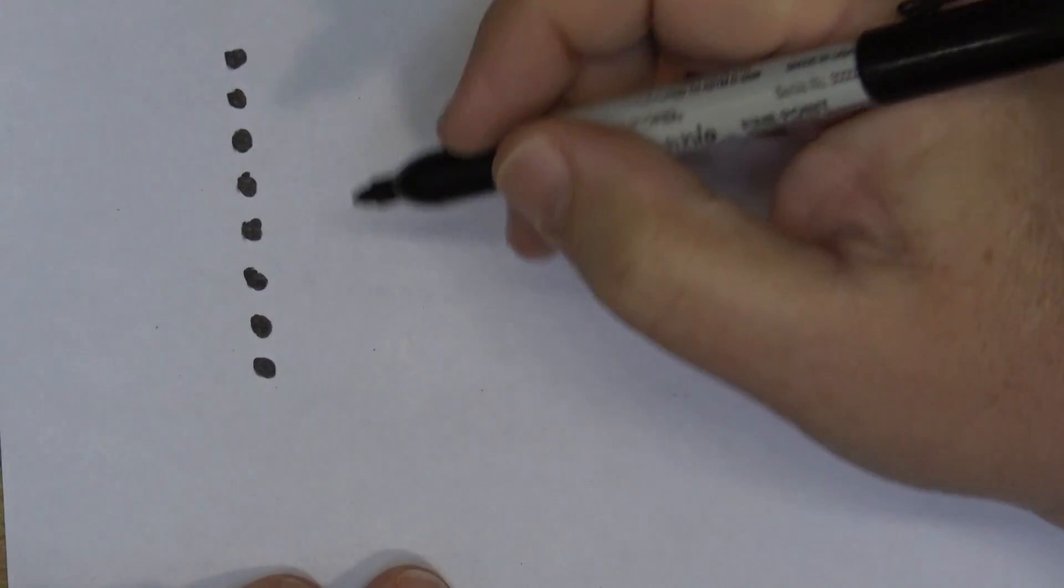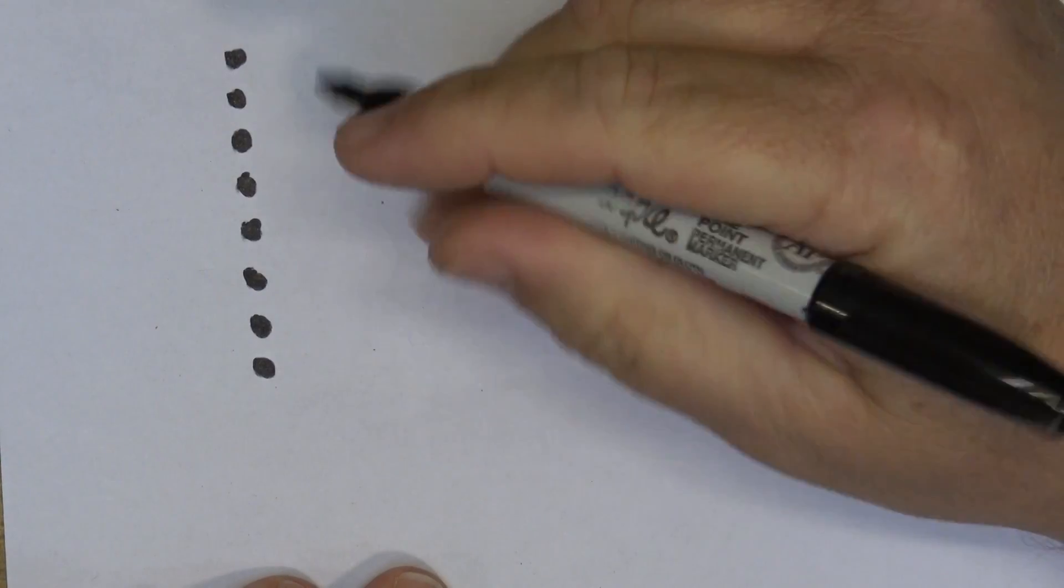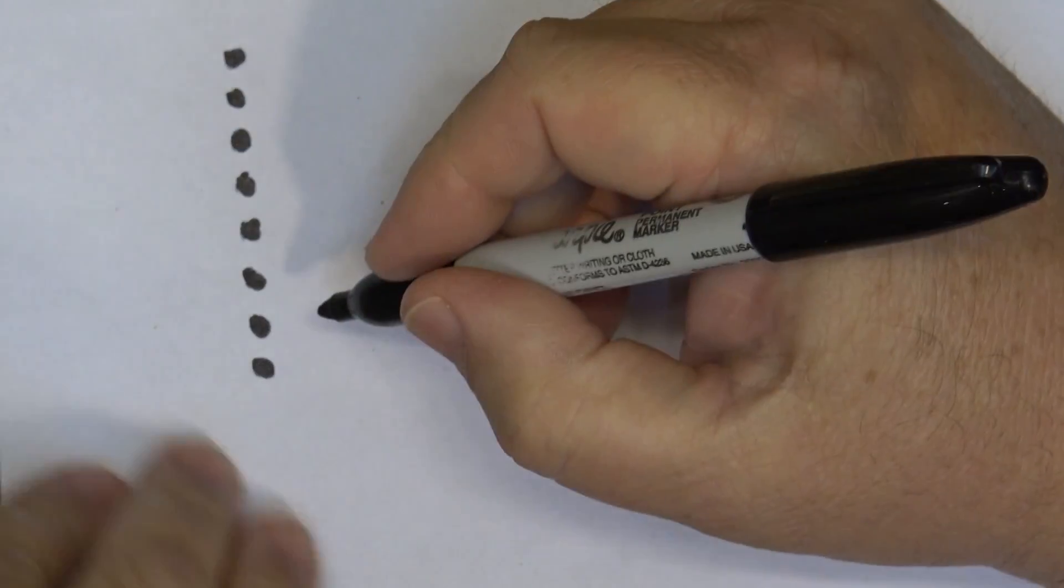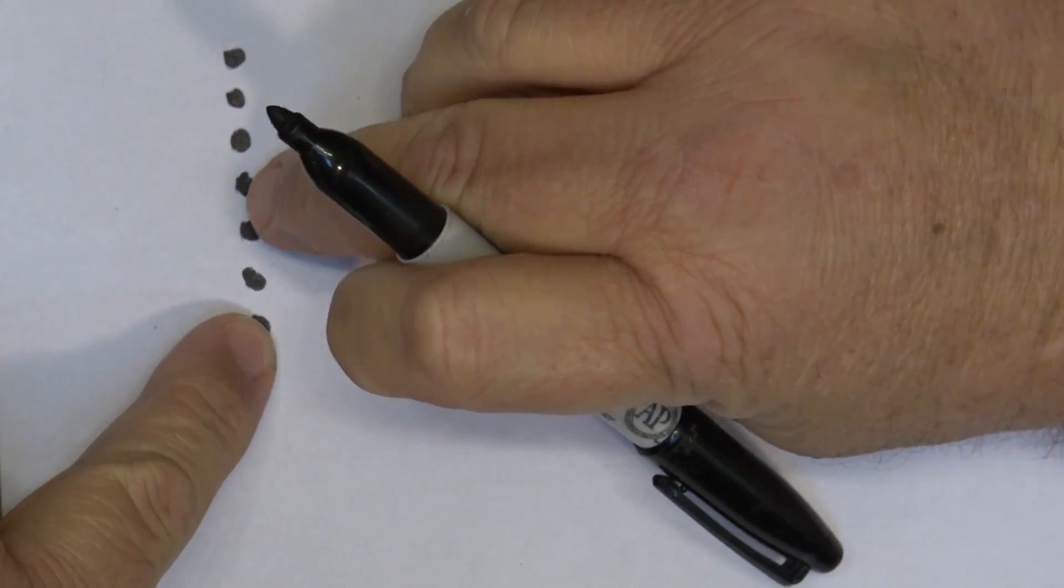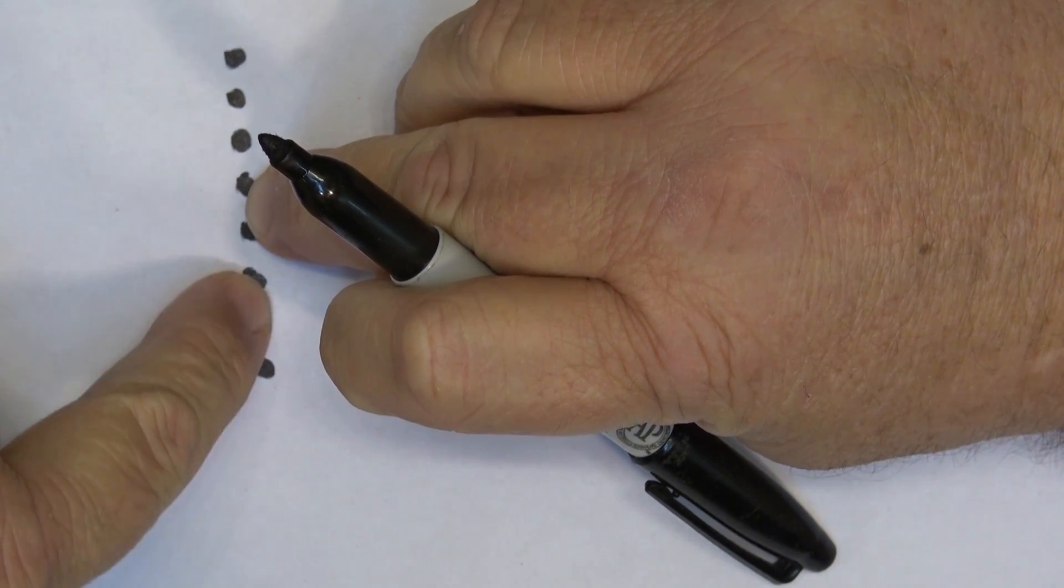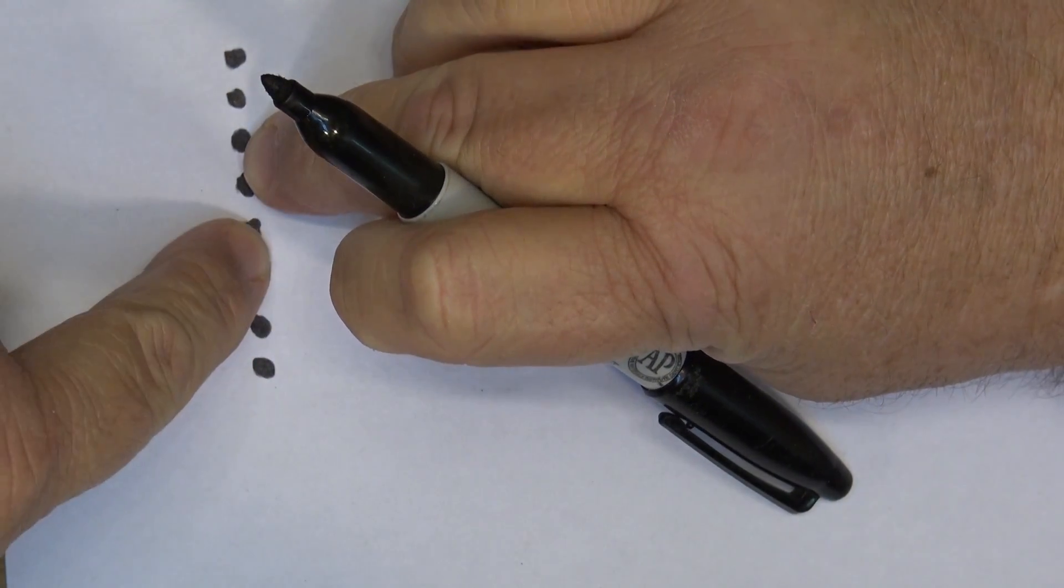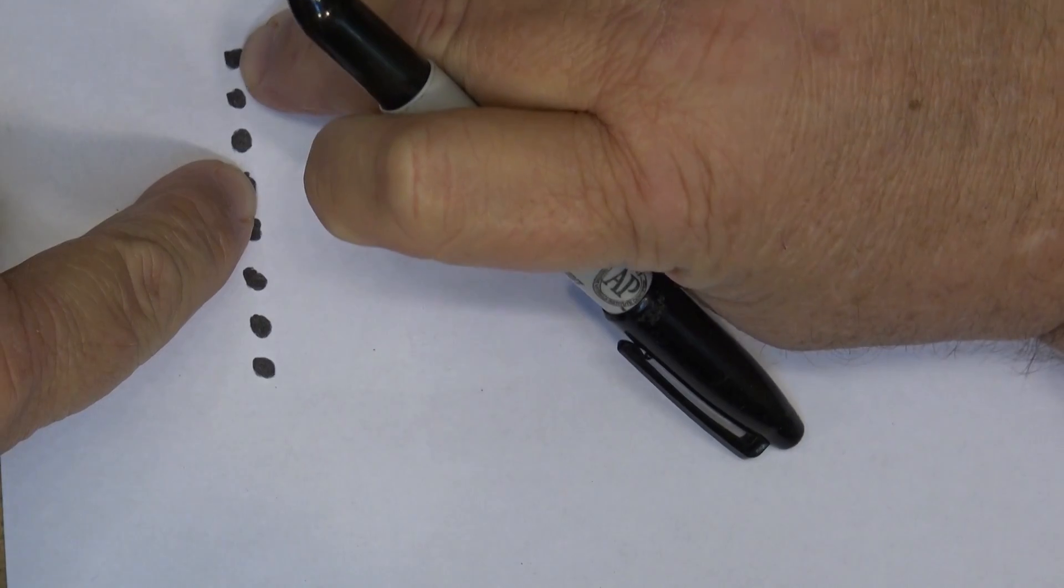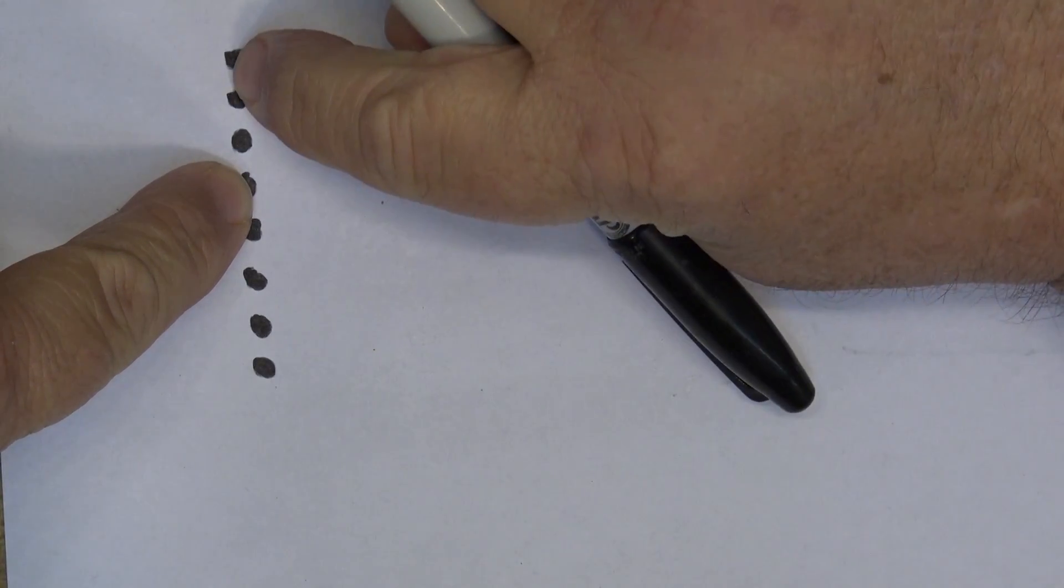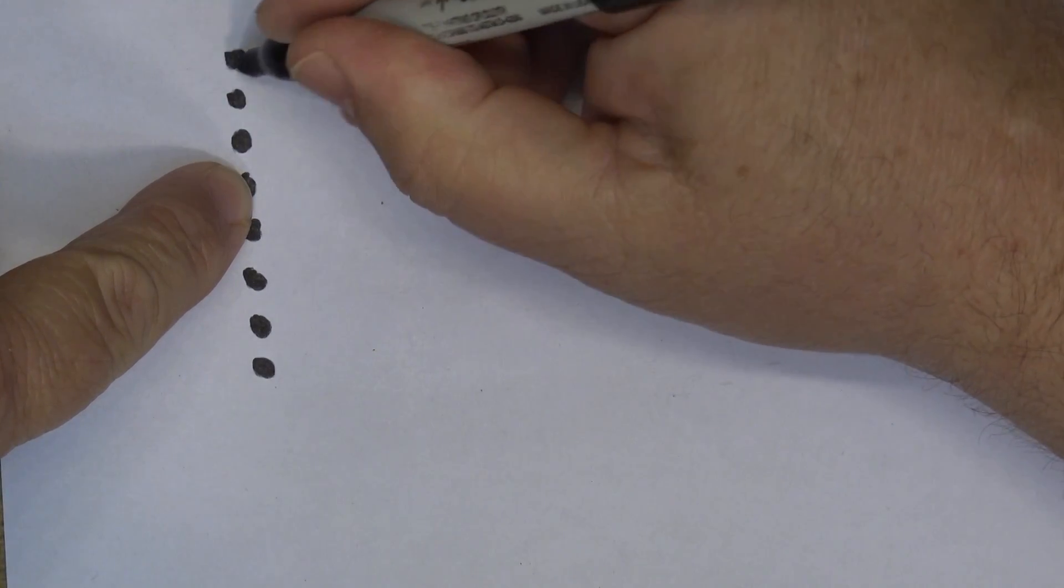The way that the switch is configured is depending on what position your switch is in, you've got two sets of contacts. You'll either have the two bottom ones closed and these two closed, or it'll move up to these two, or it'll move up to these two, or on the top end it'll move up to those two. You've just got a switch that will short these two together.